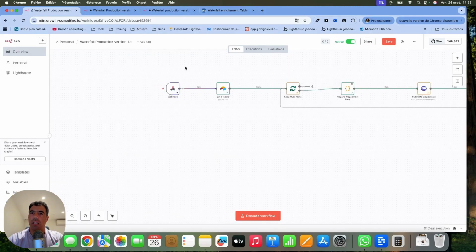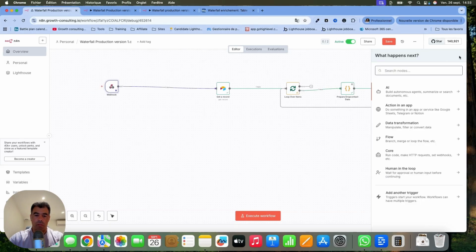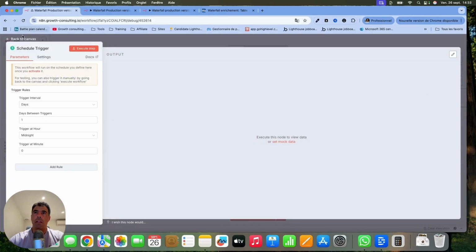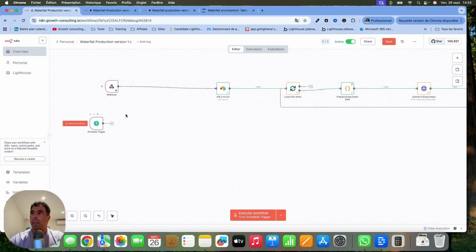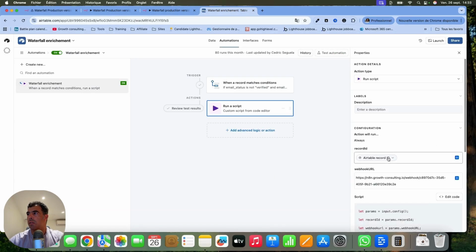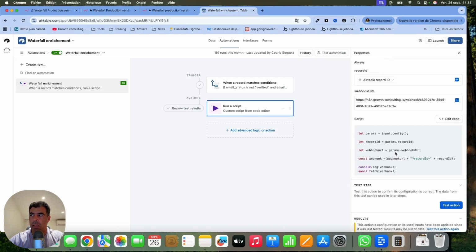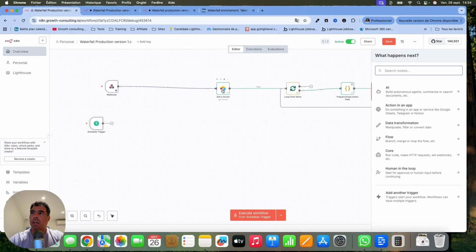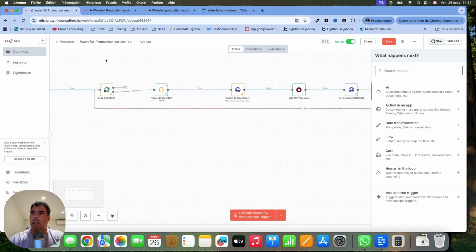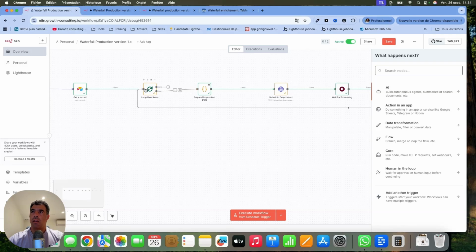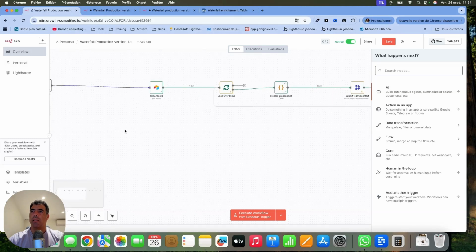If you don't have Airtable subscription, you won't be able to run the script. In this case, you're going to run this on schedule. So that's going to be schedule trigger, and that's going to look for basically all records that aren't matching these conditions. So where the email hasn't been found or when the email status isn't verified. And then you're going to get records individually, and we are going to basically check those email addresses one by one using this loop over item. That's why it's there.